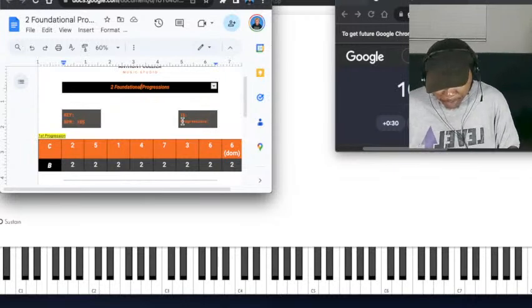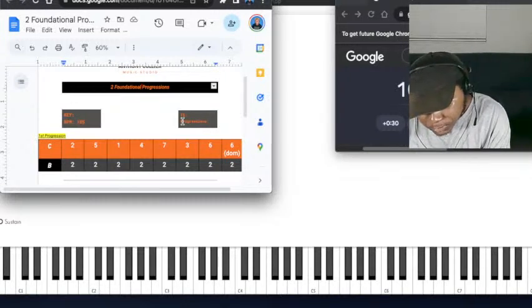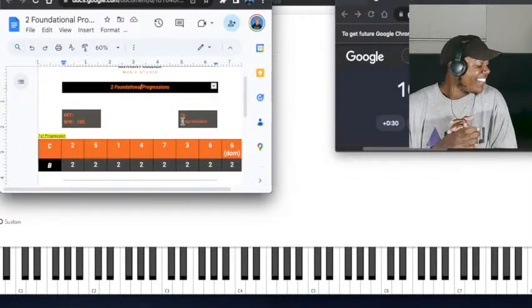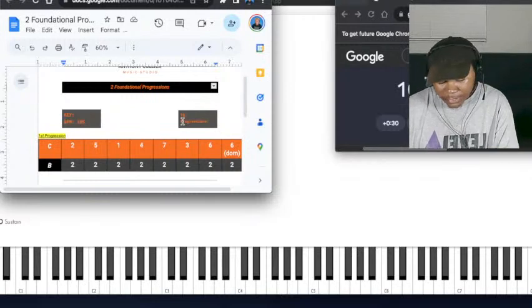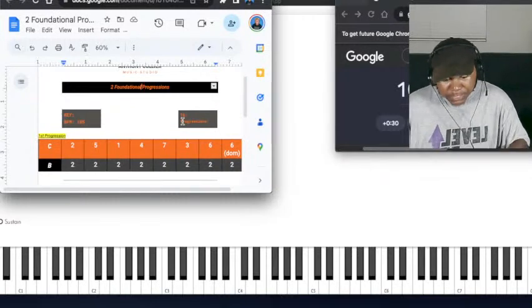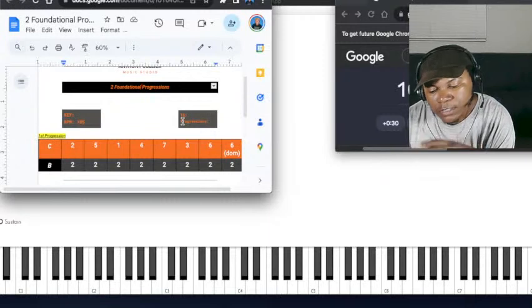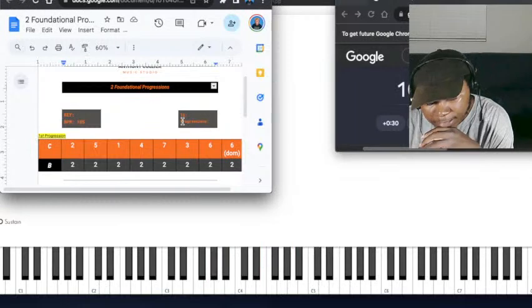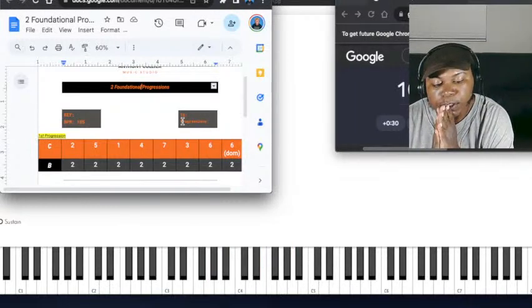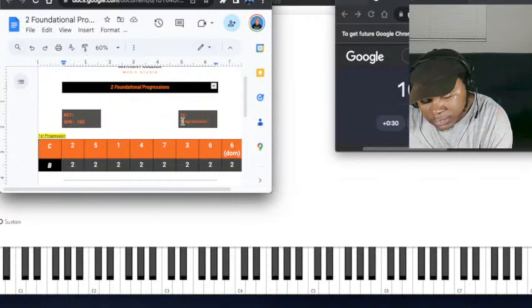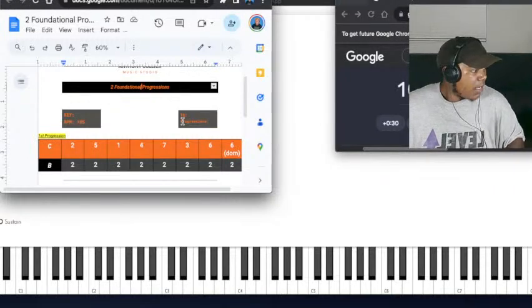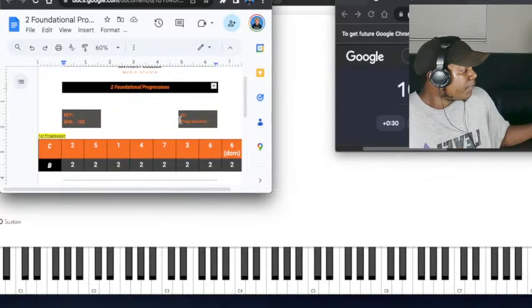Today is going to be chord practice day. So we are going to continue our everyday practice. Hopefully I continue it and be consistent with it. But yeah, today we are going to be in the same keys that we were in yesterday: the keys of B flat, B, and A flat. So we are going to go through the diatonic chords of those keys, do some chord practicing with some inversions, practice a progression, and we'll get out of here.